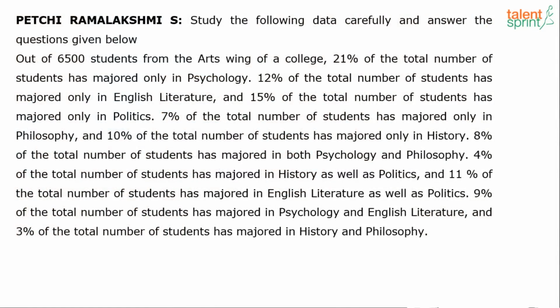This is about 6,500 students who are from different majors, different streams in a college. So I'll present this to you, give you about 5 minutes to first work on the data and then also show you the questions so that you can answer it easily. So presenting the data to you all, work on this data, right? You know what needs to be done, right? Fine tune the data, make a table out of the data, and then you can answer the questions easily. So 5 minutes is what you have for working out on the data. Your clock starts now.